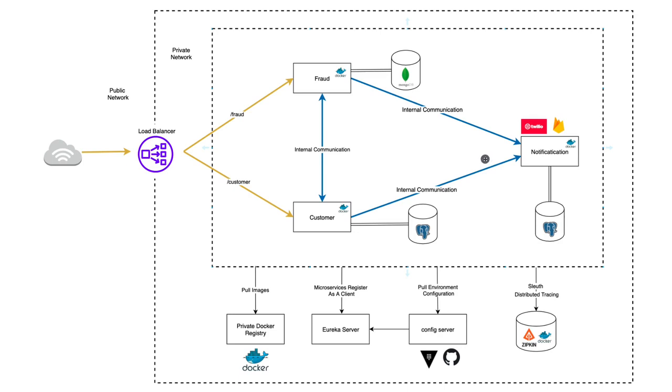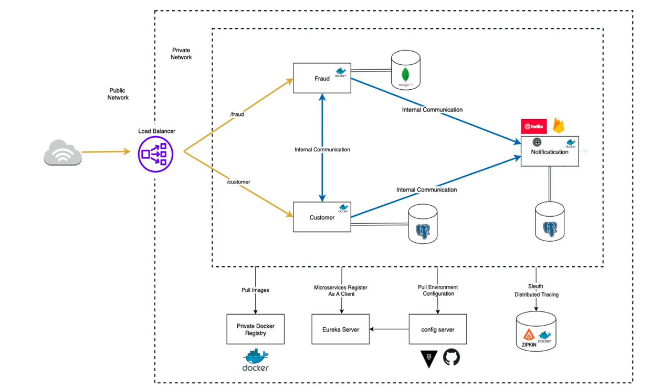Whether the customer receives the notification or SMS after 1 second, 2 seconds, 3 seconds, 1 minute, it doesn't really matter. What matters is that when the customer registers into our system, customer talks to fraud. This call cannot be asynchronous because we need to check whether it's a fraudster or not. If it's not, then the call to notification indeed can be asynchronous because we don't depend on any other checks to be performed. Currently, this is a problem that we need to solve.